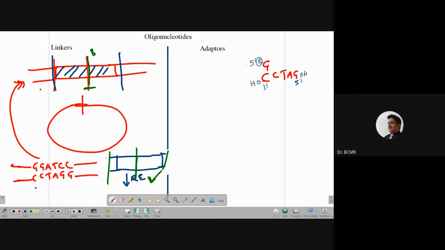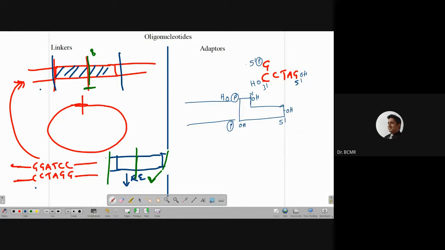So this is an important thing. If I am representing the adapter as a block, I would put the phosphate so that it can be ligated to the gene of interest, because the gene of interest would have 3' OH on one side. This is the OH of the adapter, and here we have the 5' phosphate. On this side, this is 3' OH of the adapter. And on the 5' side, there should have been a phosphate group, but we are going to remove it, and so there is an OH.